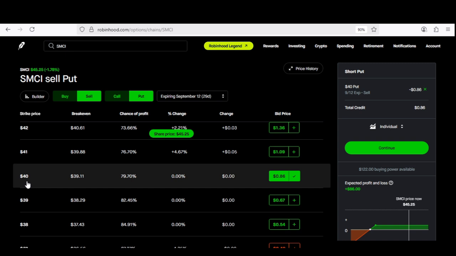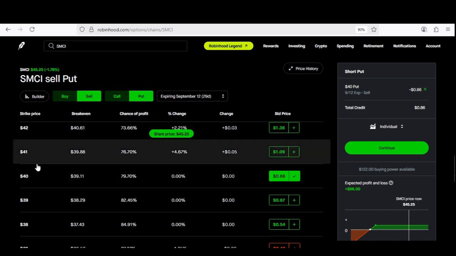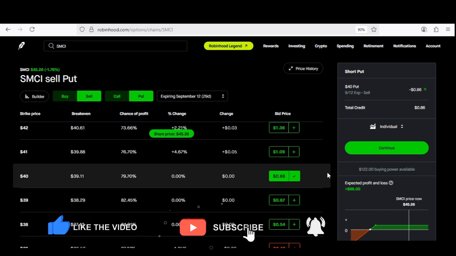So that $4,000 is going to be released back to you come expiration date whenever this share price stays above the $40 strike price. And then you have your opportunity to rinse, repeat, and keep doing this strategy over and over and over in order to receive cash flow. If you happen to do this 12 times a year for 12 months, you should average around $1,032 for the year. Hopefully, my math is mathing. So that's a pretty decent return on a simple option strategy that gives you some extra income.